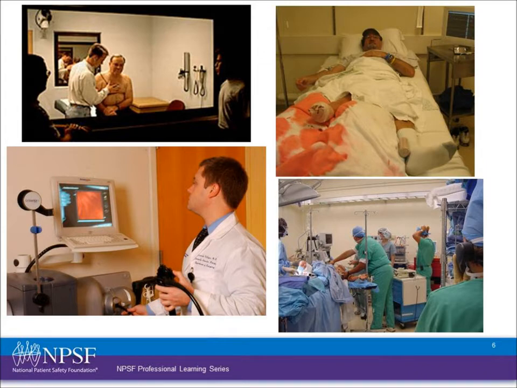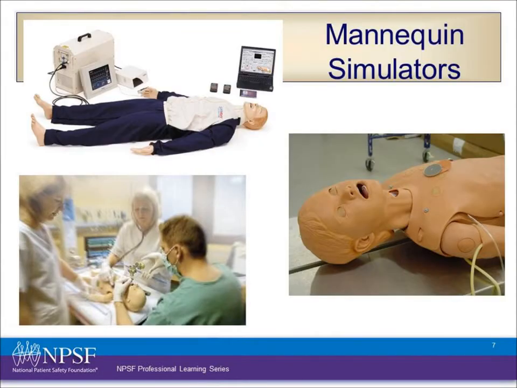Very frequently, people think of simulation as being primarily associated with mannequin simulators. Mannequin simulators were developed first around 20 years ago, going even further back if you think about Resusci Anne 25 or 30 years ago. These are what most people think about when they think about simulation, but they're really only one type of simulator. There are several companies that make these now. They come in all kinds of varieties and sizes, from neonates to pediatric to adults, with all kinds of abilities: heart rate, blood pressure, eyes that open and close, pupils that dilate and constrict, etc. And the prices vary accordingly, depending on what kinds of features you get.